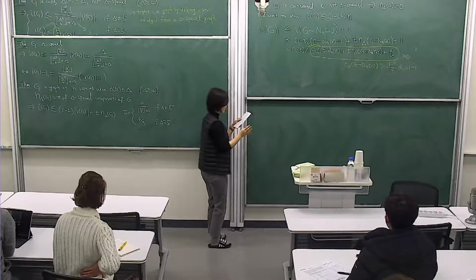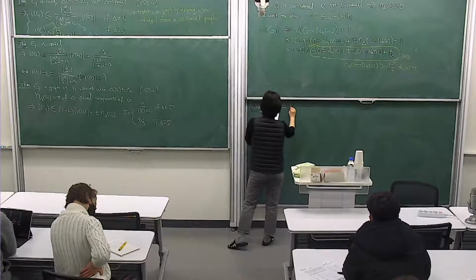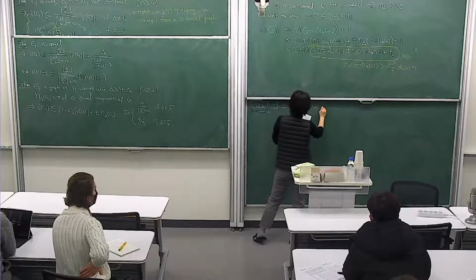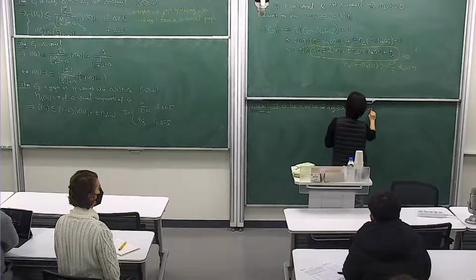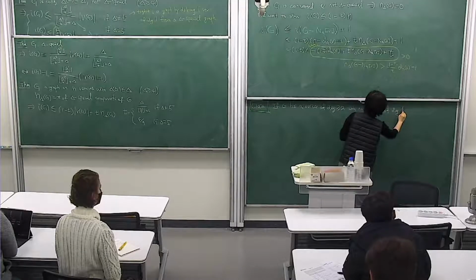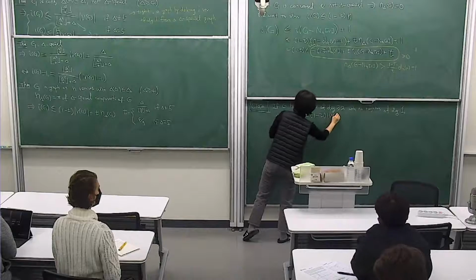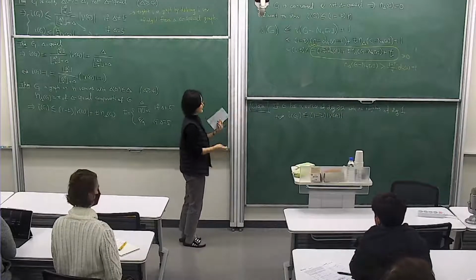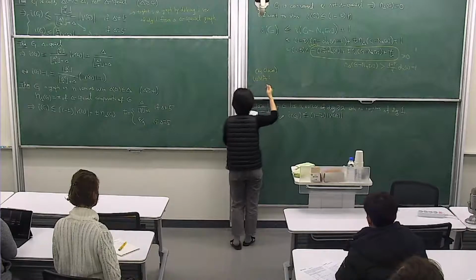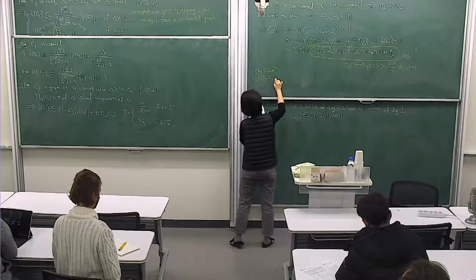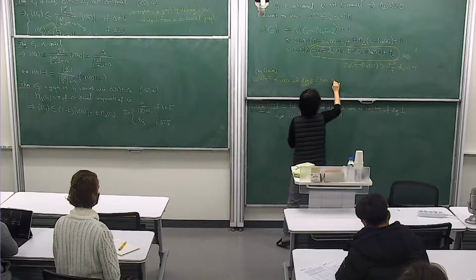Okay, now this is our key part. Our claim is: if G has a vertex of degree at least 2 with no neighbor of degree 1, then we are done. To prove this claim, we can assume that any vertex of degree at least 2 must have a neighbor of degree 1.